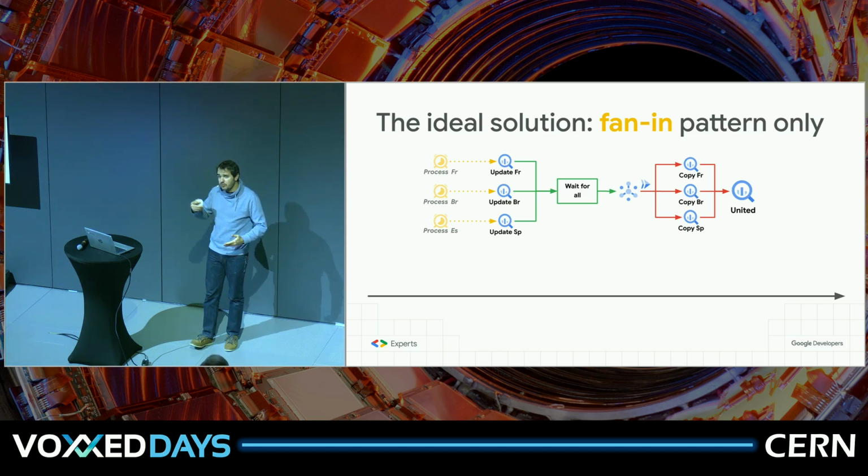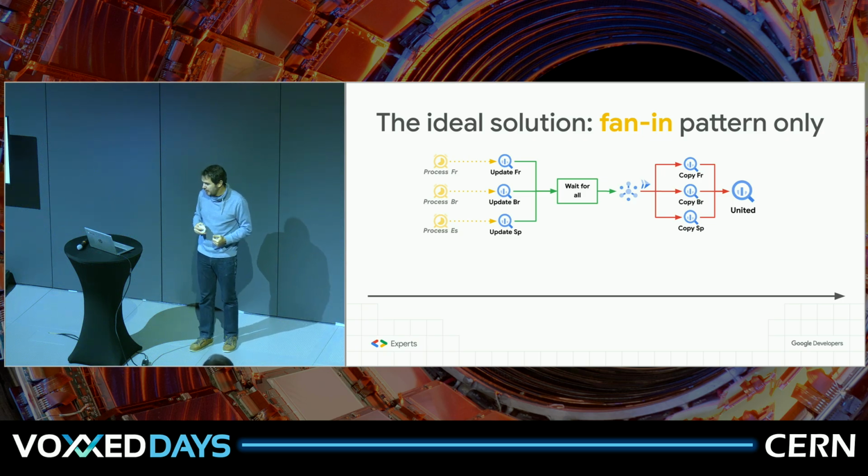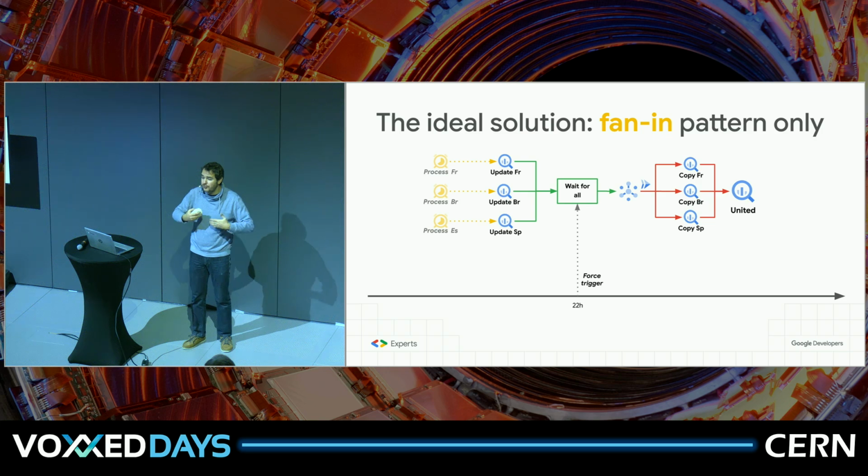And of course, if a country has an issue, because it's IT and IT is not always very reliable, you can have a trigger, for example, at 10 p.m. as before, to be sure to force a synchronization per day and to decide to synchronize or not later on.